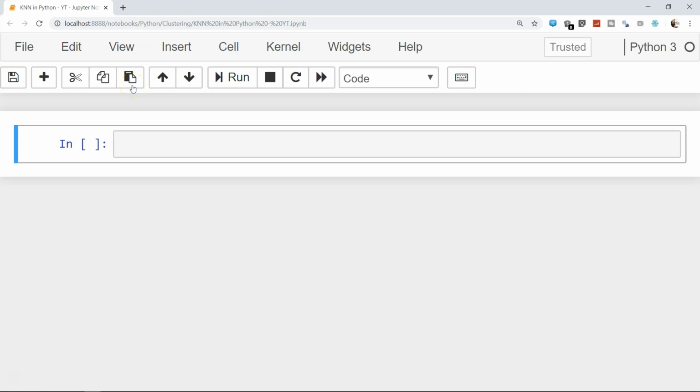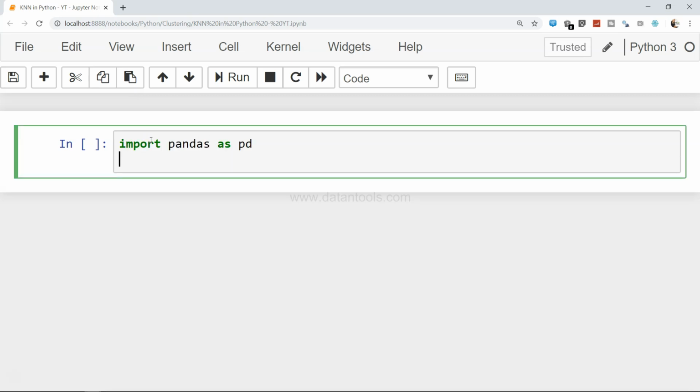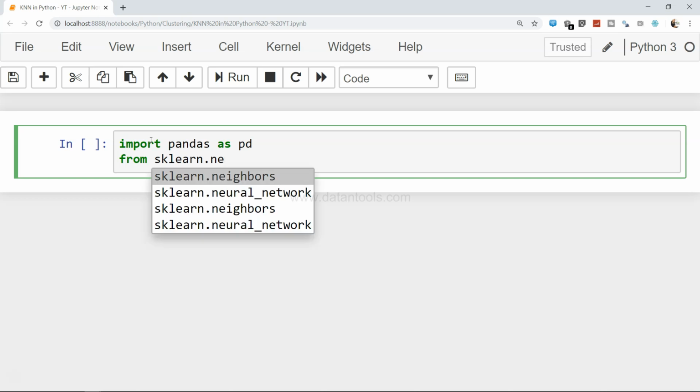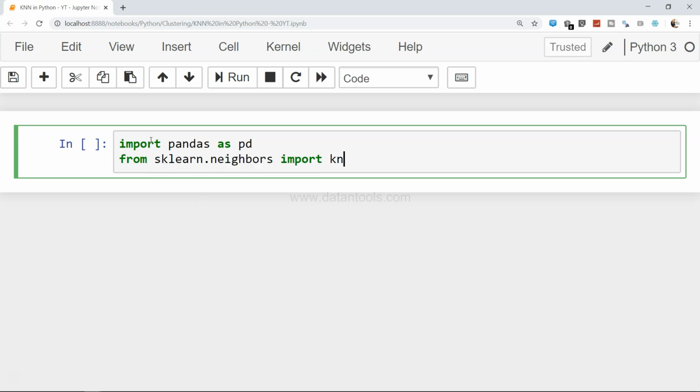Alright, so let's start importing the libraries for reading the data and to import the k nearest neighbor library. So first of all, import pandas as pd and then from sklearn.neighbors import KNeighborsClassifier.